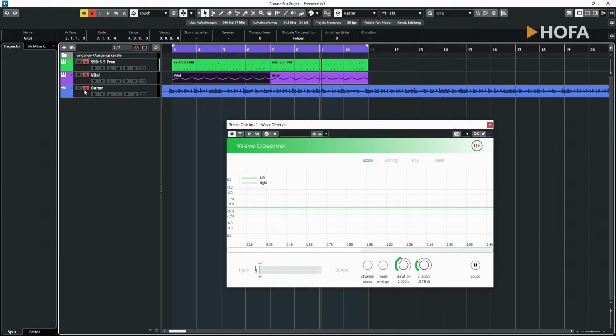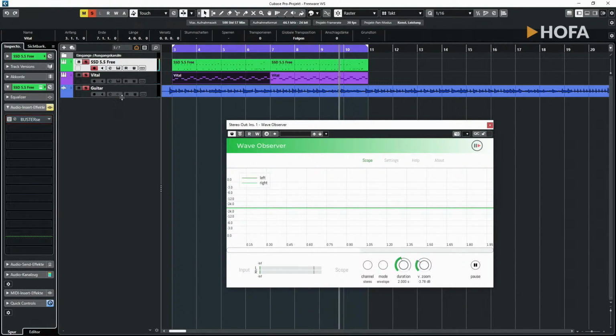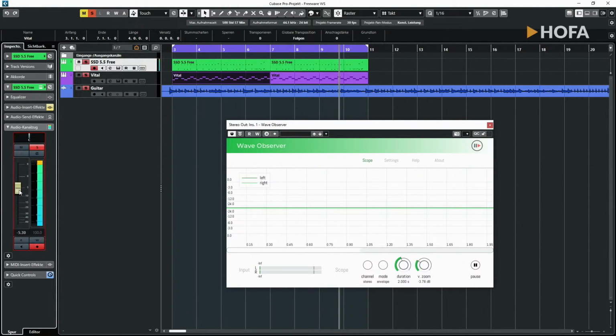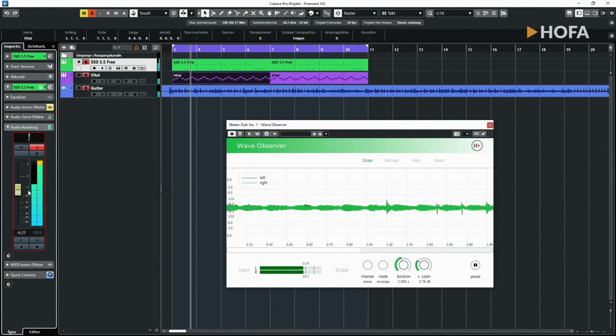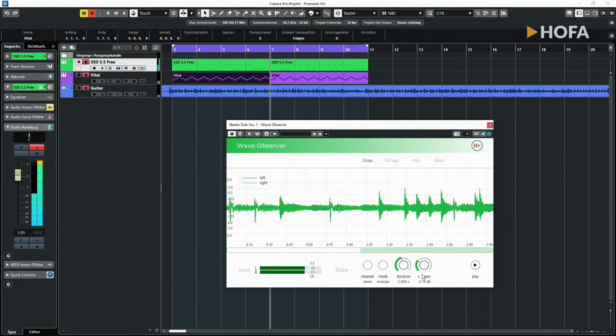Yeah, but this is a good example, because we wanted to show what the plugin does. If you want to check how loud the signal is, or if you have any peaks sticking out, you can do it like this. You can also pause it if you want to check in a bit closer.